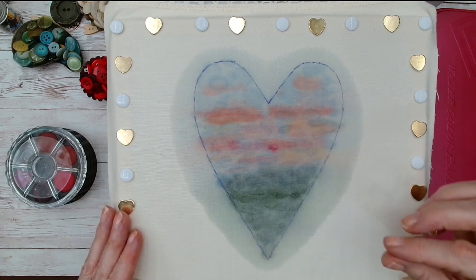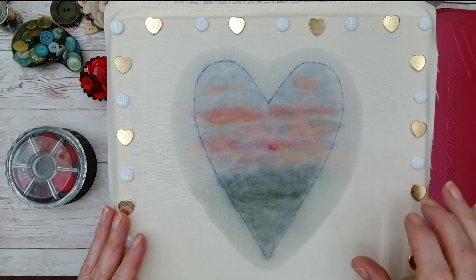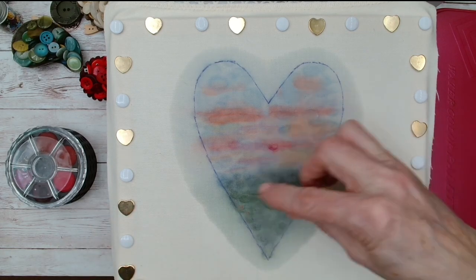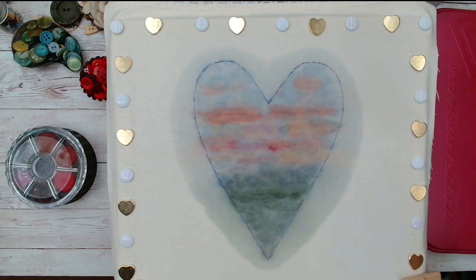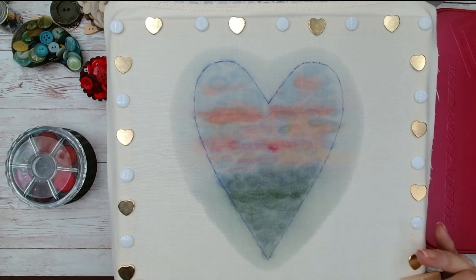This is not essential. If you haven't got the paint, don't worry about it. We're going to build up with fabric anyway, and stitches and bits of yarn, so don't worry too much about this stage. I planted a little seed in my head, and then I thought, right, I'm going along with it.